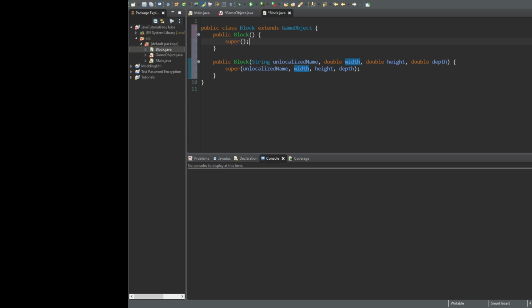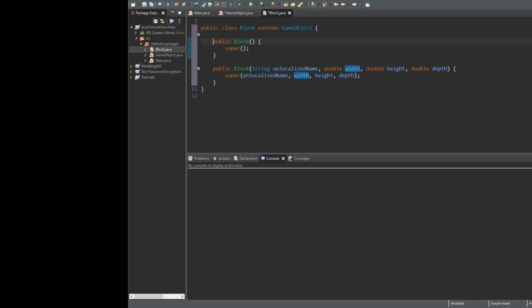But you're also going to want to know how to implement this class's private properties alongside the super. So let's say this block has a top, bottom, left, right, front, and back. We'll say private String, and we're going to declare multiple variables in a single line.